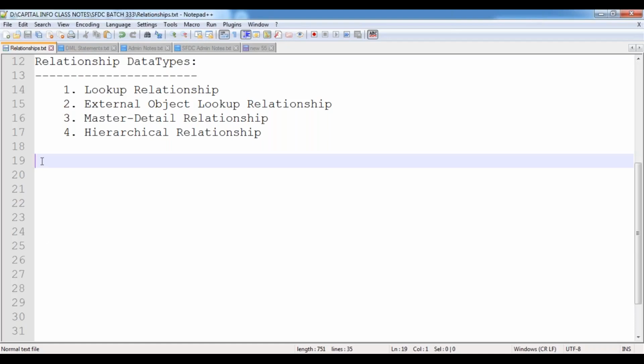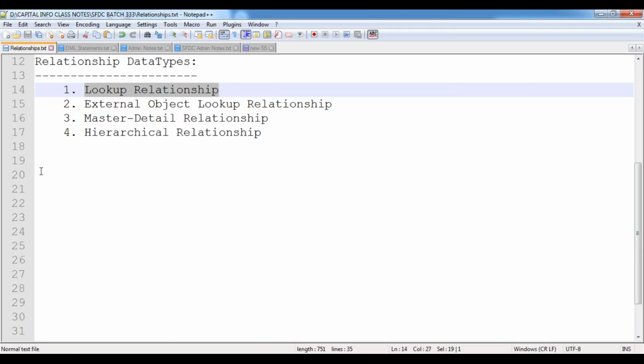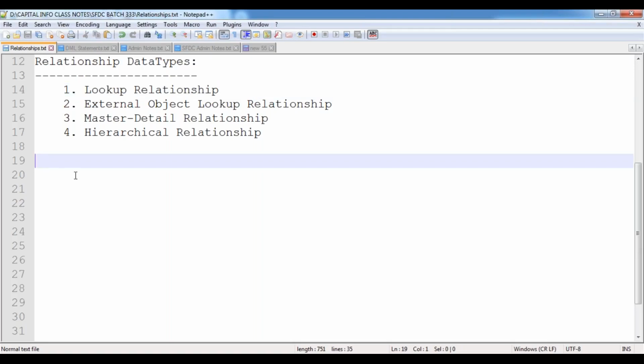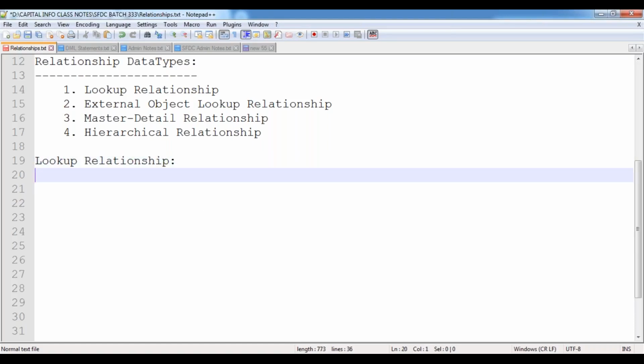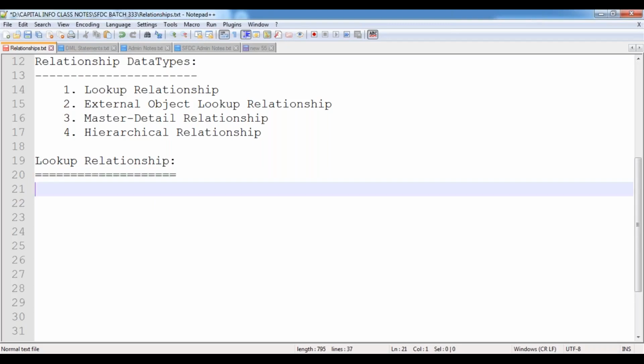First of all, we'll see the lookup relationship, how to map the lookup association between the two objects, and what kind of functionalities and behaviors the lookup association provides. We'll see. Now, let's take a small use case.